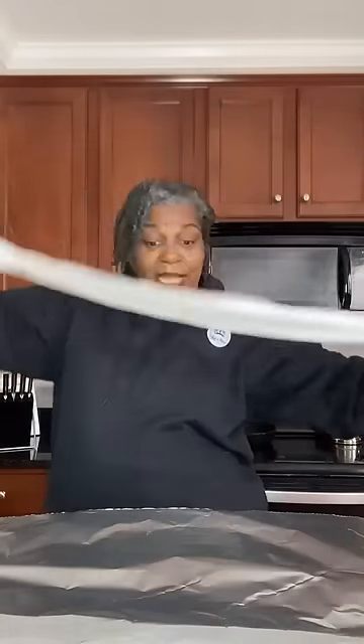Then you need a piece of foil the same size. Take your long wet paper towel and put it right down closer to the section closer to you. Fold it until it's almost folded over. Take your cake pan and wrap it around your whole pan. Get to the end and make sure you fold it over tight.